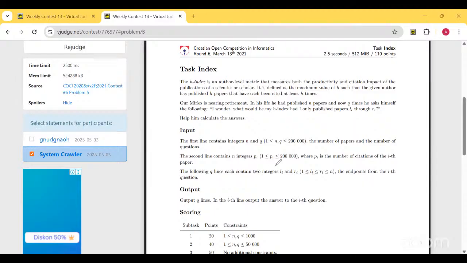Here, given some range, we want to find the maximum value of h, right? Maximum h such that the number of values greater than or equal to h is at least h, right?